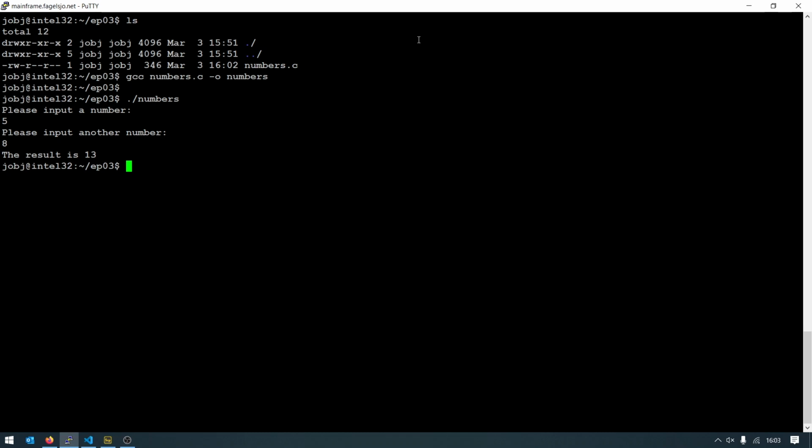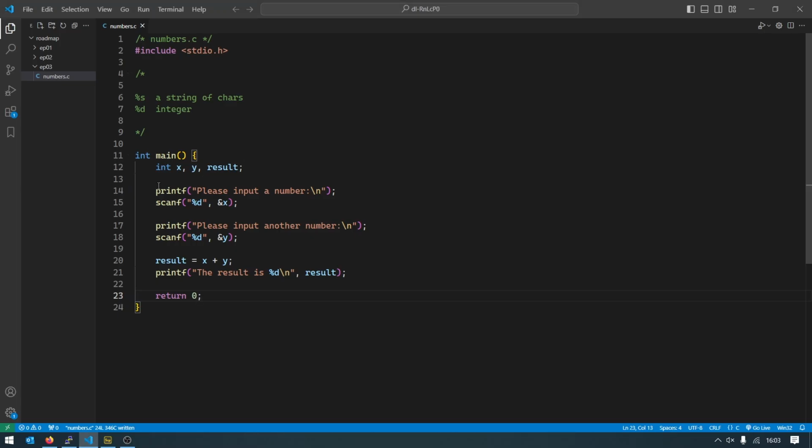And we are not limited to single-digit numbers. We can enter 55, for instance, and we can enter, I don't know, 9. Okay, this is a little bit too big. 9, 1, 2, 3, 1, 2, 3. 9 million is okay. The result is 9,055,000. So an integer cannot just hold a single digit, like a char, for instance. But there is a limit.